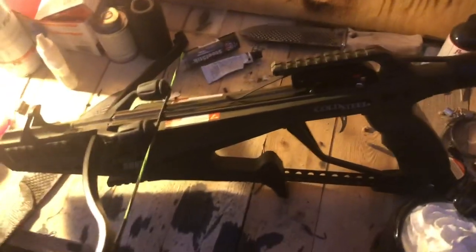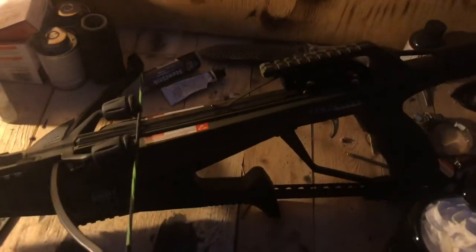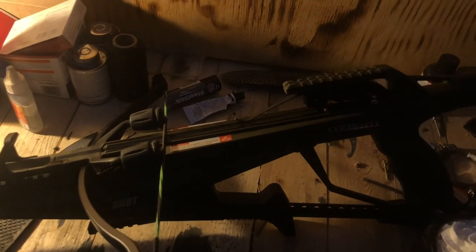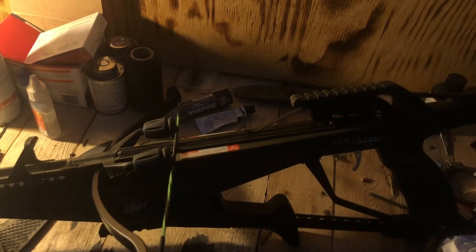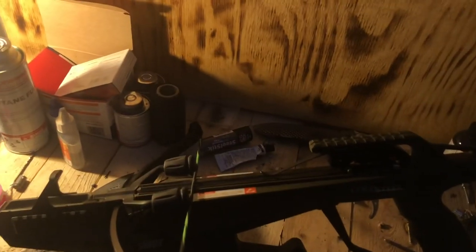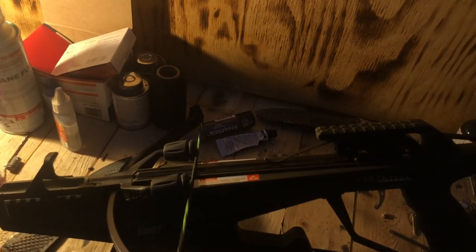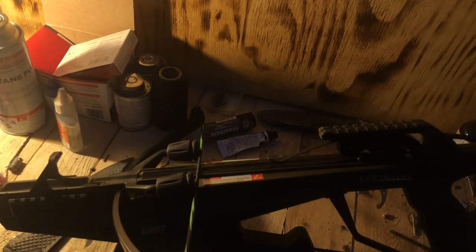Okay, so if you couldn't tell by the title of this video, this is a Cold Steel Cheap Shot crossbow. I think it's a Cheap Shot 130. I don't think that really means anything, but it separates from the Cheap Shot crossbow bolts, not bolts, but arrowheads, which I hear aren't that great because they're plastic.